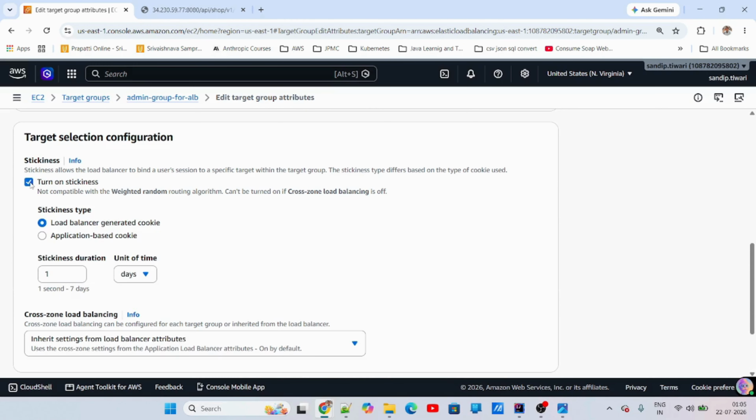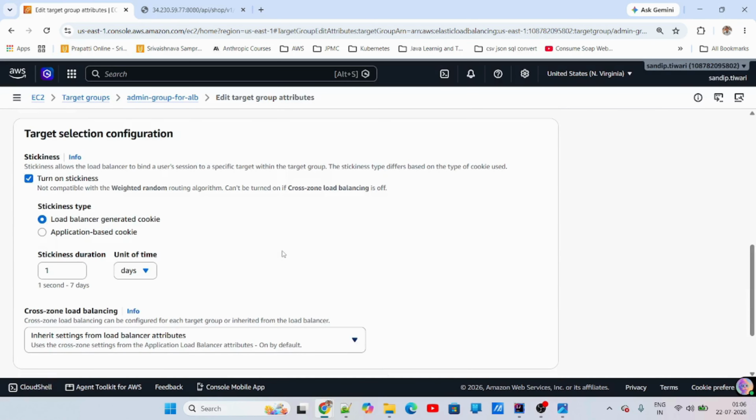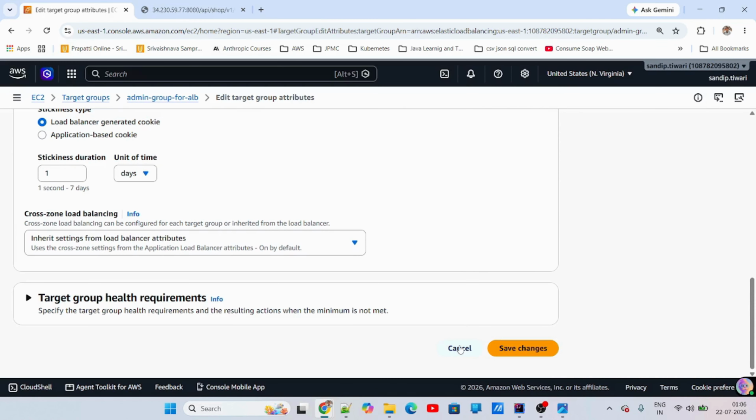And then we have the stickiness option. Okay, stickiness option is the load balancer generated cookie. So in ALB, we have this AWS ALB cookie that is generated. So we can bind a user session to a specific target. Suppose it is calling a particular instance EC1. Basically, that session has already started, right? I want to maintain that session between that client and the instance, right? So you can use this stickiness. And for that stickiness, you can have a duration also, for how long you want it. It could be seconds, minutes, hours, and days also. This is very useful as far as gaming and all those things are concerned.